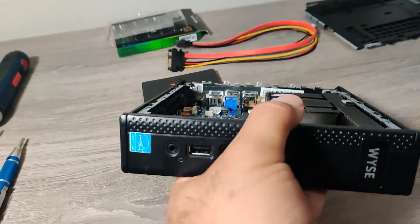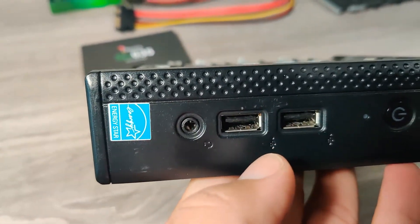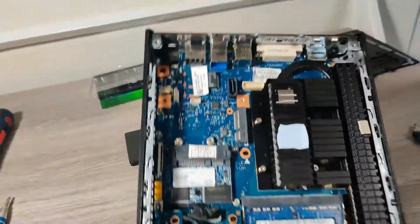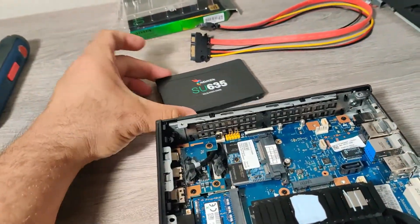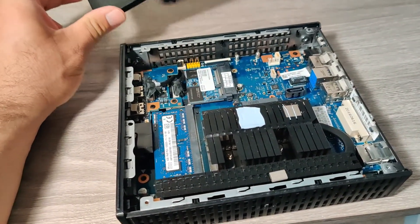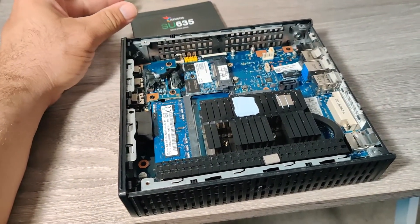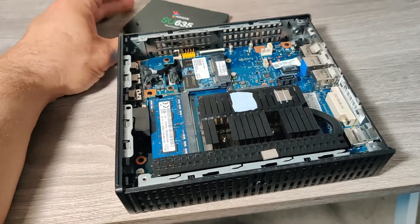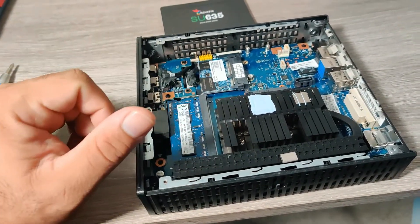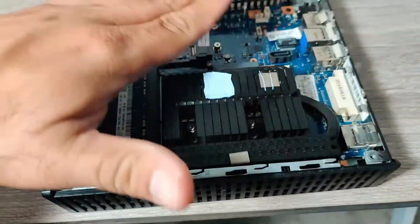In the front you have two more USB 2.0 ports and a headphone jack or speaker output. So it's a nice little package. Once we put this 240 gig SSD in there, you can pretty much run any operating system you'd like. In this case I'm going to be loading Windows XP, but you can run Windows 10 and maybe even Windows 11. It also makes a great little Linux box, and notice that there's no fan in there, so it's fully passive.